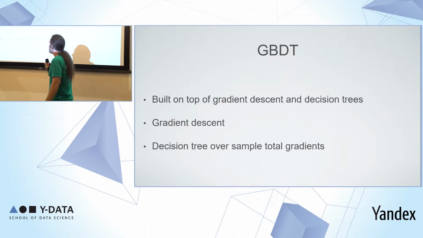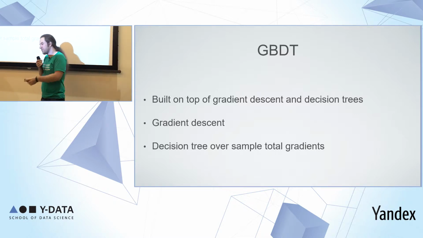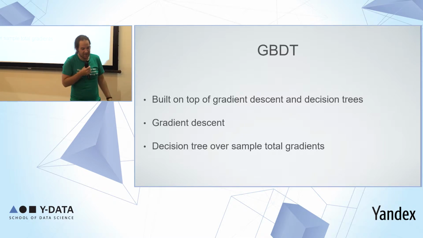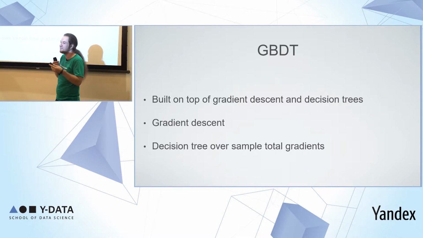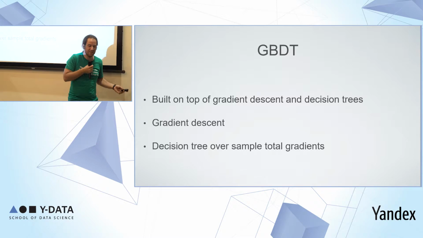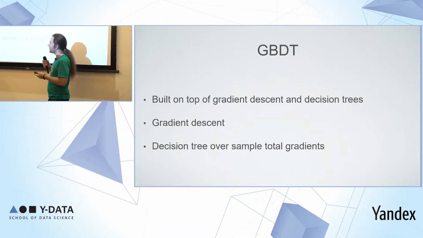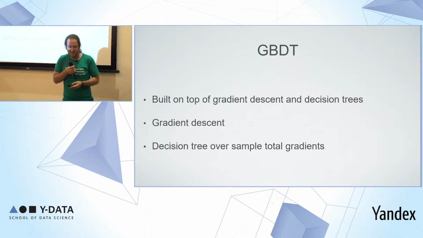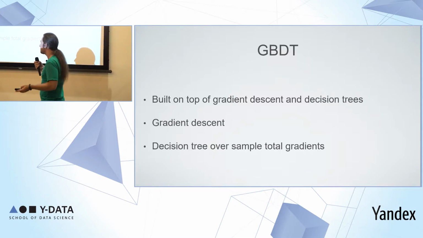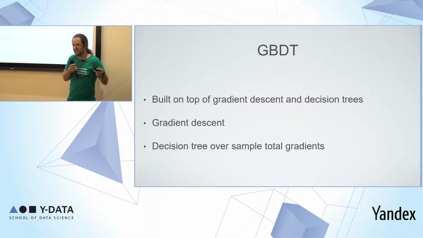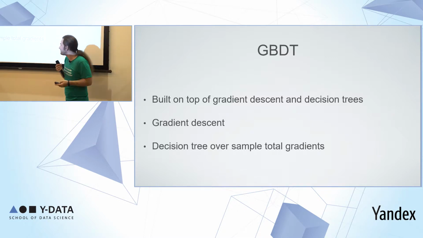So what about gradient boosting decision trees and the regression task? First of all, I don't want to give any math here, because it would take a lot of time and effort. But I will try to come up with some intuitive explanation of how gradient boosting decision trees work. It would help us understand how the approaches I will give later also work.